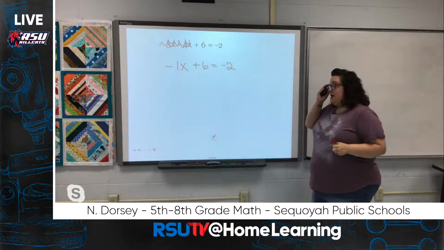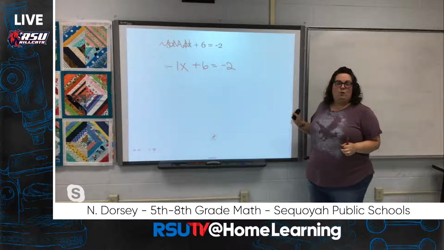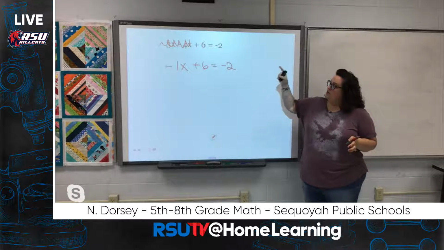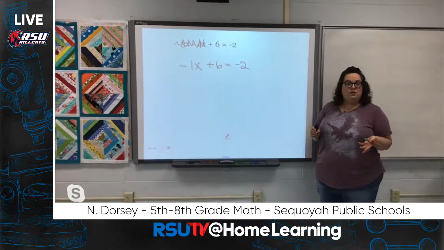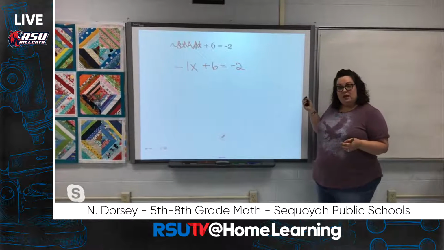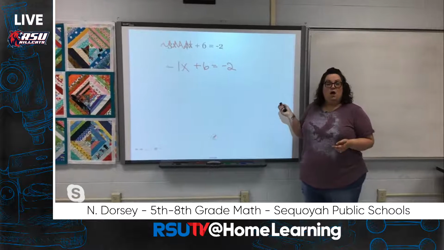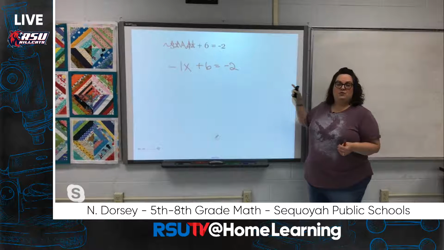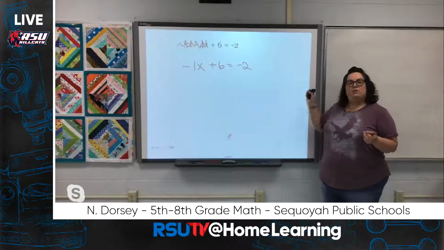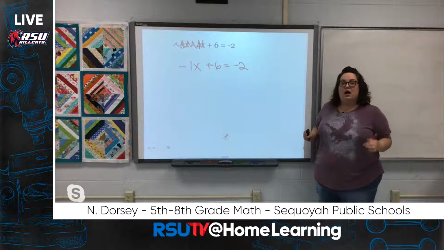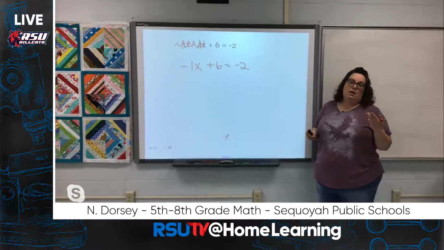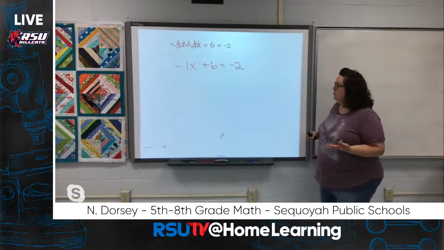Now, do I need to go back to those steps to figure out where I'm at? I can if I want, but I could also look at this and go, that looks really familiar to me. And that's because we're at a two-step equation. Step 3 on the previous slide that I showed you was if there's variables on both sides of the equation. And as you can see, we don't have that. So remember, those 5 steps are guidelines. You're not going to have every single step in every single multi-step equation that you do come across.